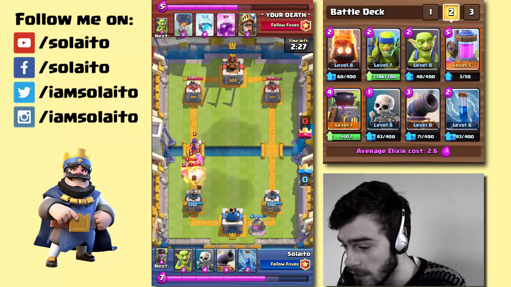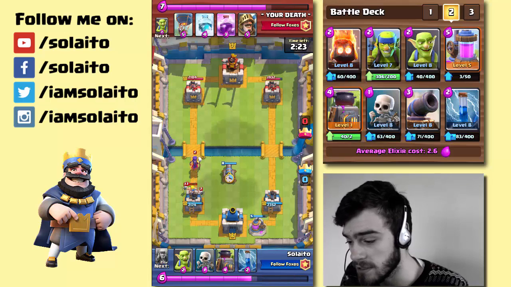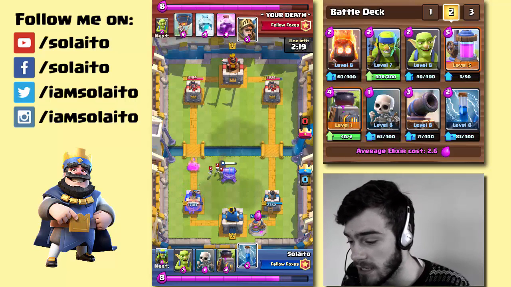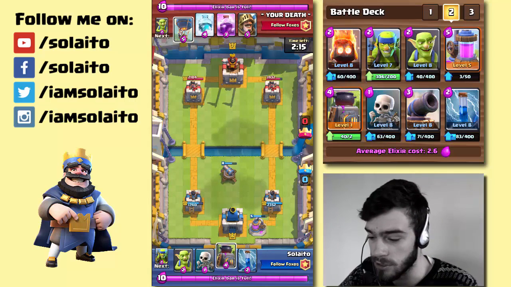So I'm dropping the elixir collector and the fire spirits to take care of those barbarians. As you can see, the fire spirits totally annihilated those barbarians. They didn't even stand a chance. And I'm using the cannon to finish up that witch, which was also a pretty good elixir trade.